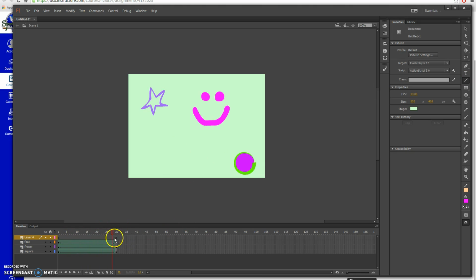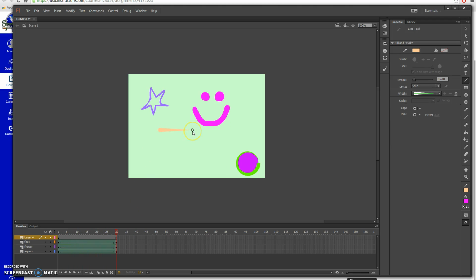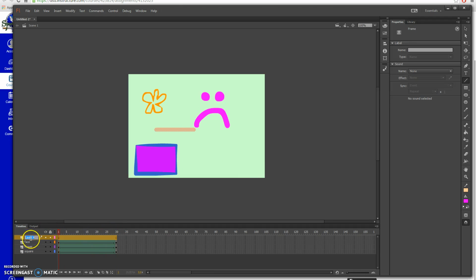Let's see. We'll put it right here. Oh, I still have my width profile on. I want to get rid of that. I want to make sure that the width is just set to uniform, the regular one. And draw that. Okay. And let's make sure to name this one Eyelid.